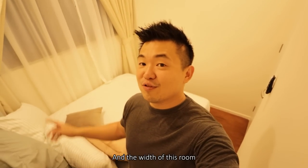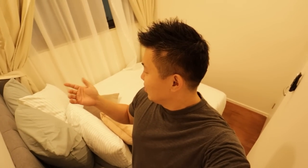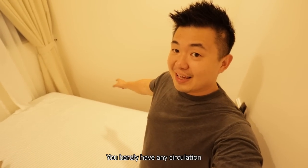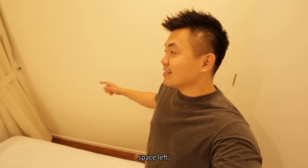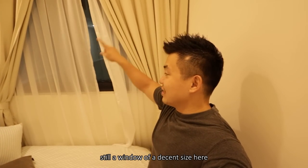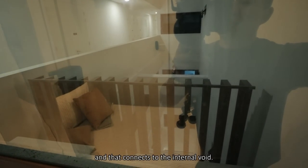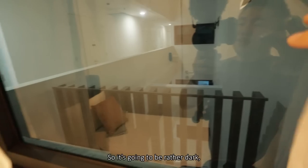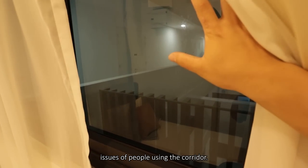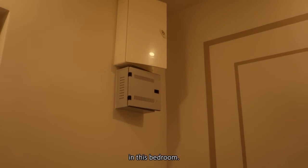Coming right into the unit itself, you will have this stone texture tile — not sure whether it's stone or ceramic but it feels like stone. When you go in, this will be the first room — a study room. This is where we need to know: when there's no door within the show unit, it's for a reason. The width of this room is 2.28 by 2.2 meters, so you can just squeeze in a queen-size bed and that's about it. You barely have any circulation space left. Luckily there's still a window of a decent size, but it connects to the internal void so it's going to be rather dark. And there will be privacy issues with people using the corridor. The weird thing is there's a DB box in this bedroom.